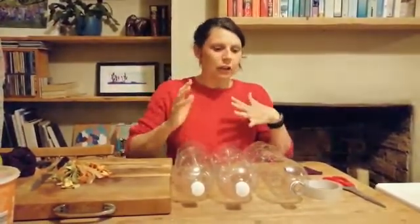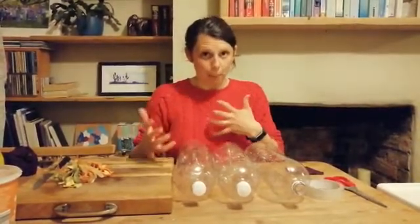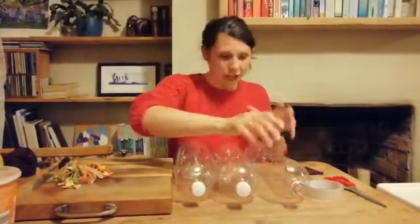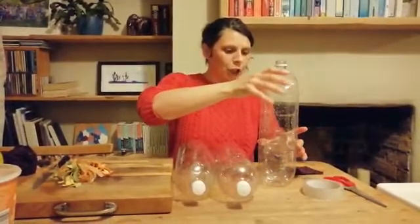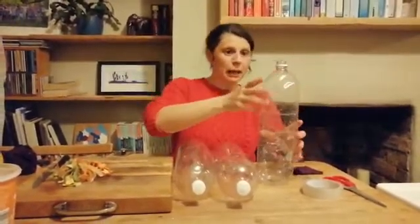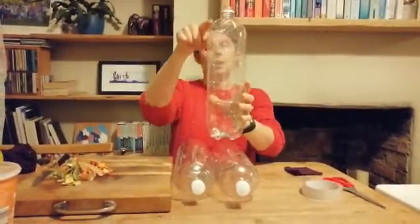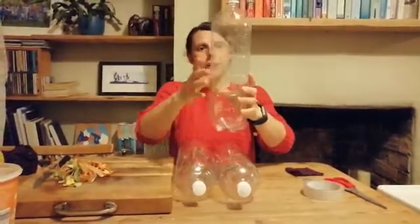Okay, so you're going to need to cut your bottles in a certain way in order to make your micro-composter. So the first bottle, I've already done these cuts just to save time on the video. Your first bottle, you're going to cut on the straight part. When I'm talking about these bottles, I'm going to talk about the straight part and the tapered part. The tapered part is where they start to go in. We're going to be using some of those tapered parts.